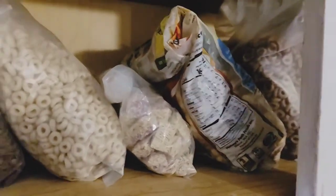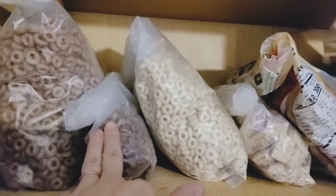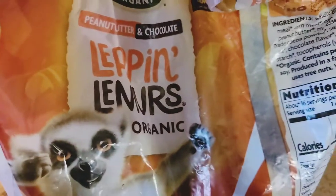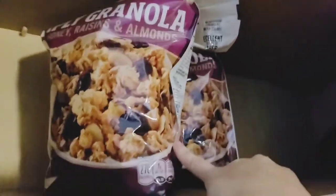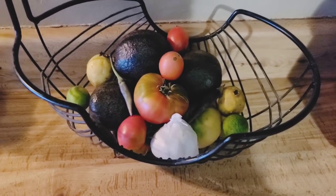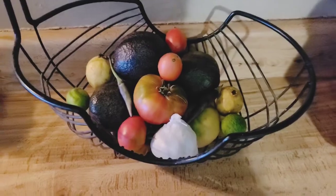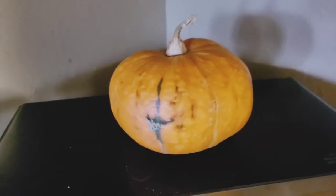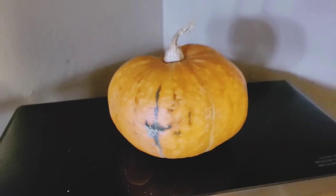I have so much cereal — chocolate loops, two bags of those, regular Cheerios, some chocolate pieces, shredded wheat with blueberry on top, Leapin' Lemurs, and a big thing of granola from Costco. Down here there are some fresh veggies — avocados, tomatoes from my garden, peppers from my garden. And here's my little pumpkin from my garden, except I planted a honeydew seed and that's what I got — interesting!